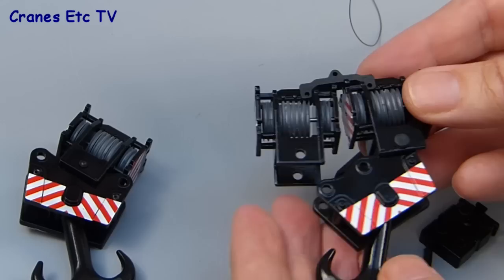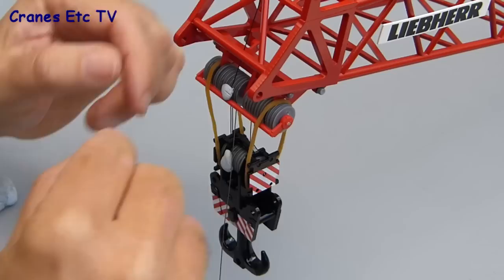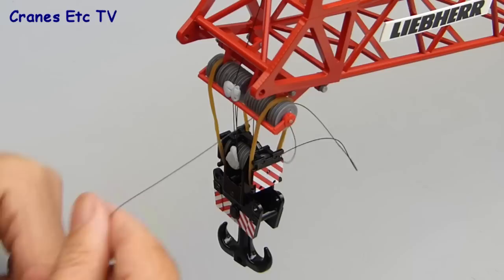For this assembly of the crane, we're going to fit the 300 ton hook onto the end of the main boom. The first part is easy, which is just taking the thread over the main boom down to the hook, but the reeving is moderately painful, and the way it's done here is to hang the hook off a couple of elastic bands, and once the thread is passed over a pulley, it's held in place with a bit of plastic putty to stop the thread bouncing off. There's no easy way around this task, it can be frustrating, so the best thing to do is to tell your family and friends to stay well clear while you're doing it.